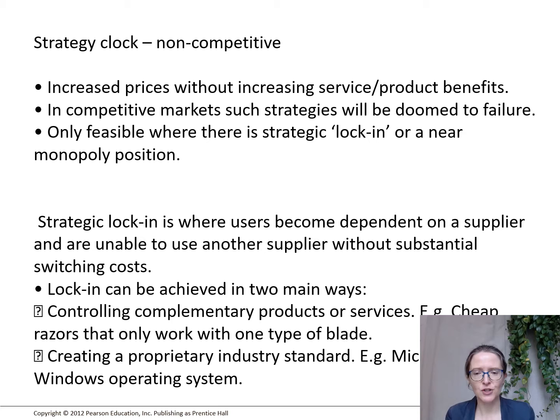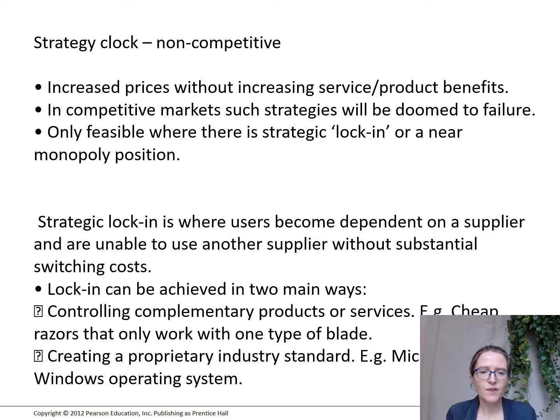This may have happened to you when you've perhaps bought something like a cheap product, maybe a razor, and then you've realised that it will actually only work with one type of blade. So this kind of happens when you think you've got a good deal on something and you realise that actually you're locked in because it's impossible to replace a part of the product without using the same supplier. So that's a way of locking us in. We're dependent on that supplier from then onwards.